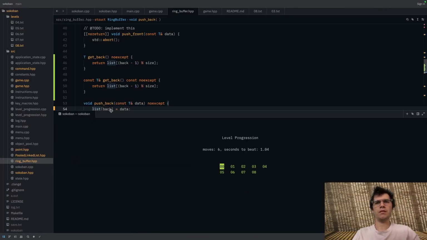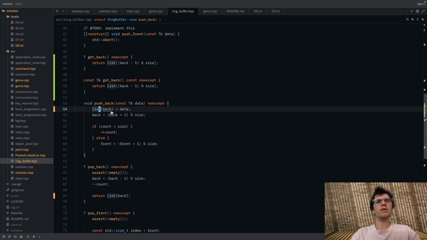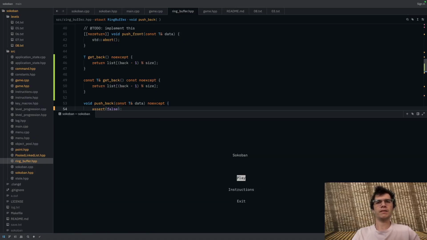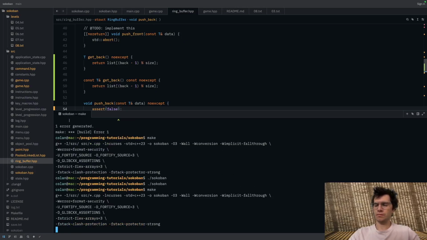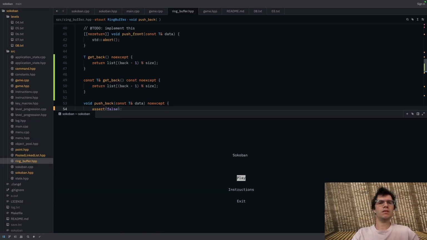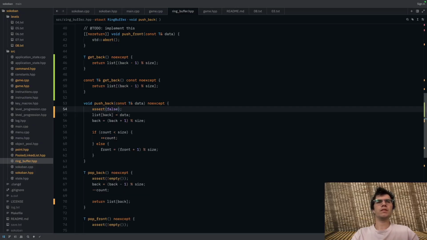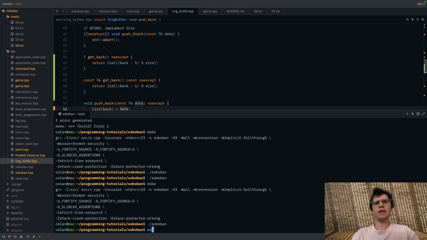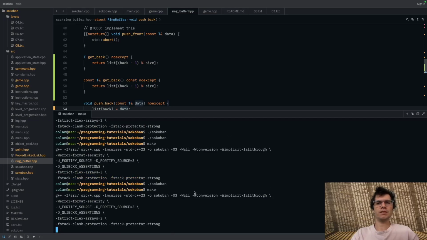Sokoban, play, boom, boom. So now we're doing all those asserts, which is kind of cool. Or at least I think we are. Let's double check that we actually are. So in a random one, assert false. We'll call pushback at some point. Make it. And Sokoban it. Good. So you can see that is calling. I was concerned for just a second there that we weren't doing it because of these optimizations, but we haven't actually disabled asserts through this yet.